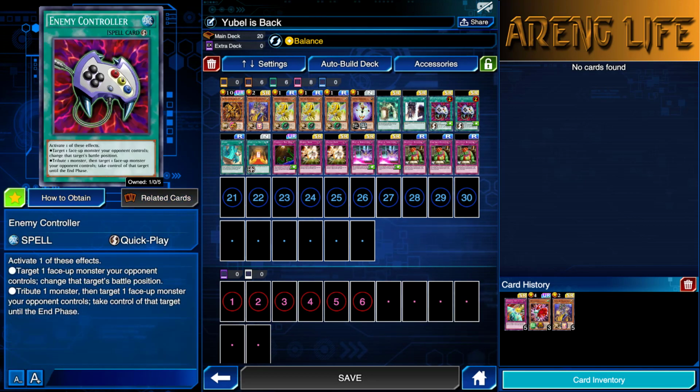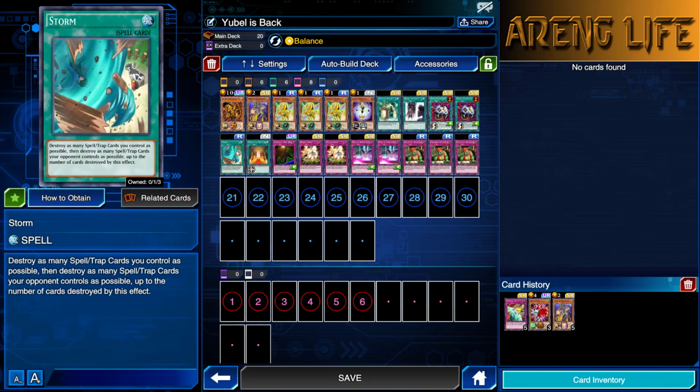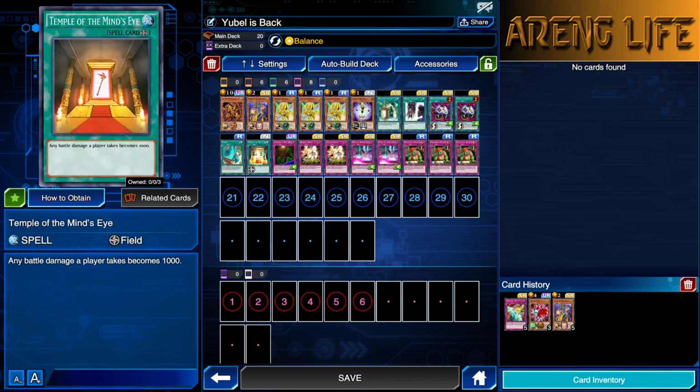But yeah, I usually use these to protect myself from taking too many hits. We also got Storm in here. Storm is just to blow up all the last turn cards, because she's got a lot of back row. You can use it to blow up your Temple of the Mind's Eye, which is to regulate their attack damage, so you don't take too much damage. So all the tomatoes start ganging up on you. Each one of them will only deal 1,000 attack.